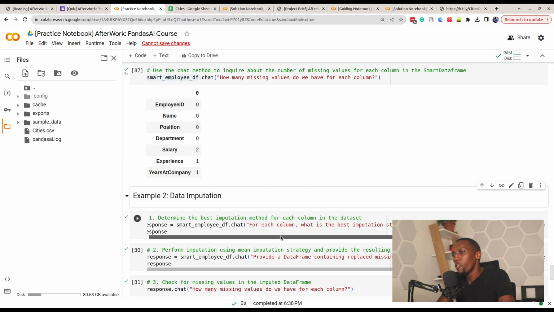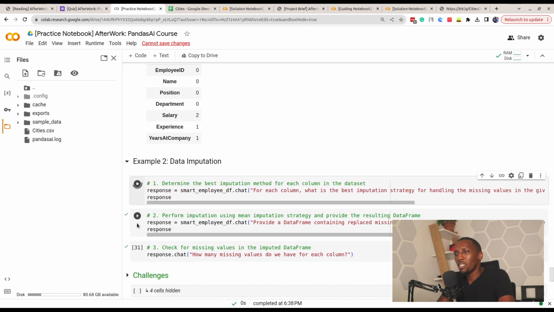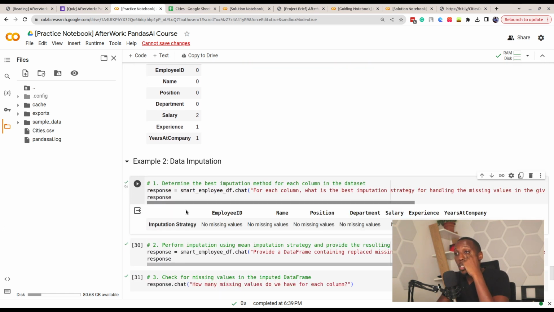Like for each column, what is the best imputation method for handling those missing values? And then it would tell us, for employee ID, there are no missing values. Same case, there are no missing values. But when it comes to salary, we use a mean, experience mean, and years at a company mean. So we provide just mean imputation.